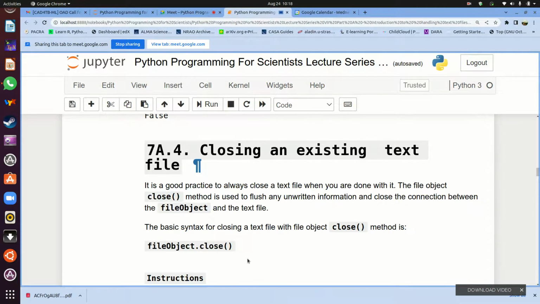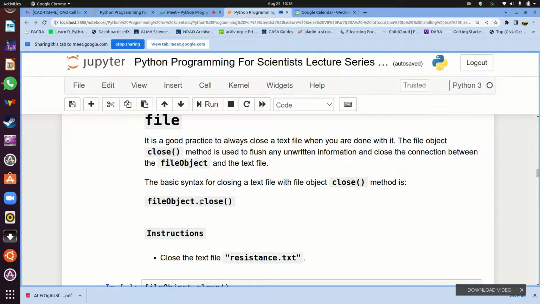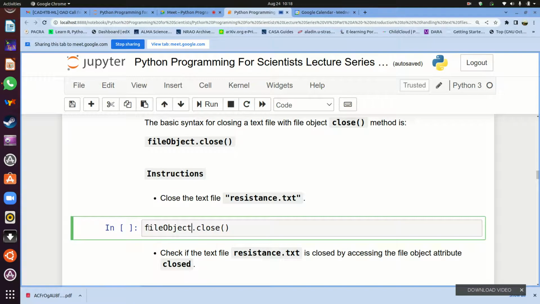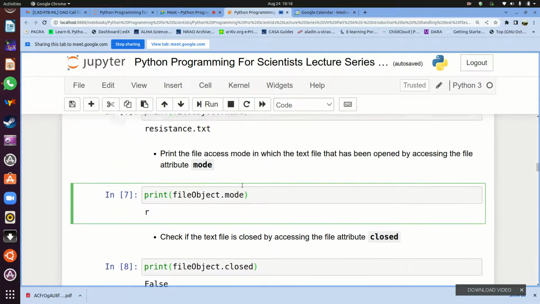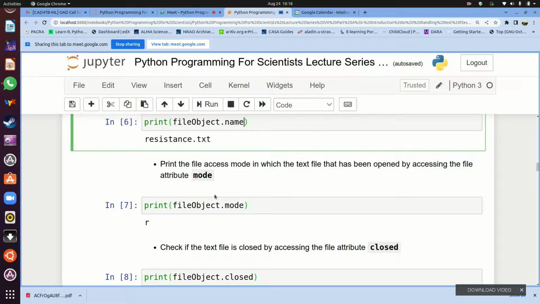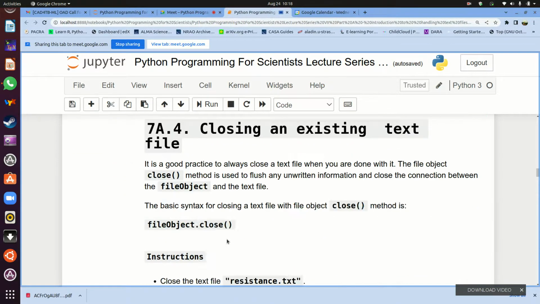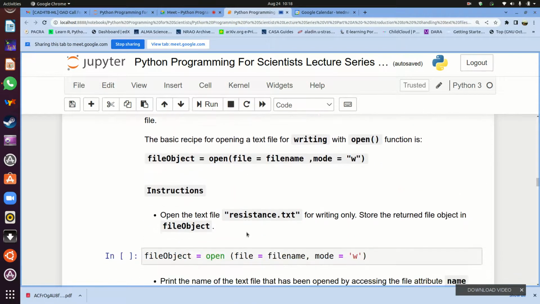There is always a connection between your file object and the physical file you have created. That's how you'll be able to carry out operations through this file object. So if you run this operation, you say file object.close. Now this one is a function or a method. So you can see there's a difference between how we used closed. There are no parentheses at the end. Mode doesn't have any parentheses. Name doesn't have any parentheses, because these are properties of a file. If you're trying to access a property of something, you don't have to add any parentheses. But if you are accessing a function, then you need to add parentheses.